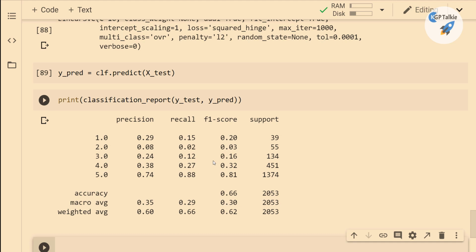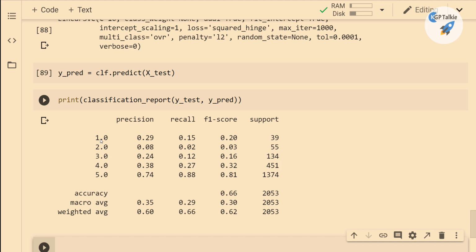All right, so in between I had just stopped this video and wanted to test what are some other hyperparameters which I can tune here. As you can see with this particular setting, we are not getting quite good accuracy, precision, recall and F1 score. Because this is an unbalanced data set, accuracy is not a good measure to accurately assess the model performance. So the best way to assess the model performance is precision, recall and the F1 score. For 5-star rating, it's coming quite good, but for 1-star and 2-star, the accuracy is not quite good.